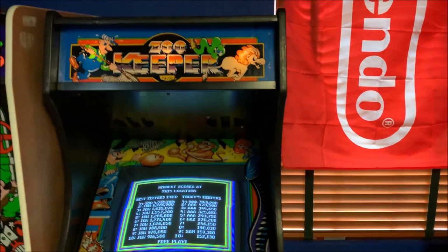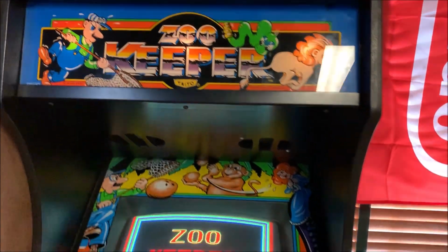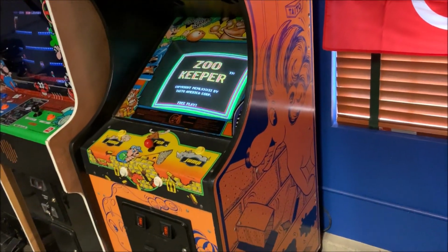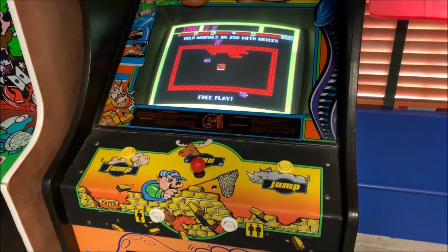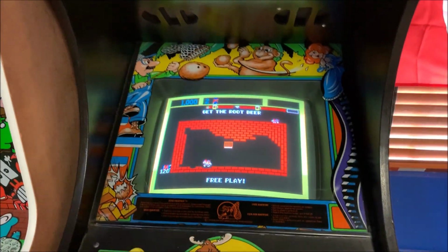Next to that is Zookeeper, my favorite Taito game of all time. And this is on the end of a row too, so you can see the artwork, because lions with big afros are awesome. This is a great looking cabinet. Everything on this is original. I was having some hardware issues with it. These Taito boards are gnarly.